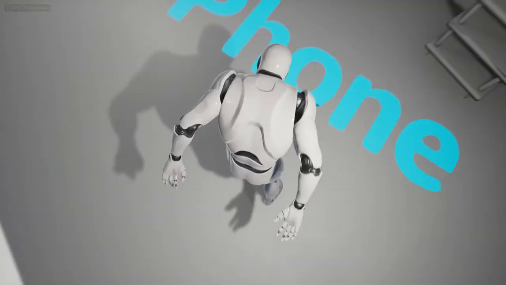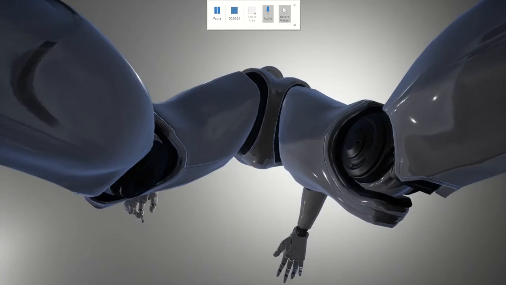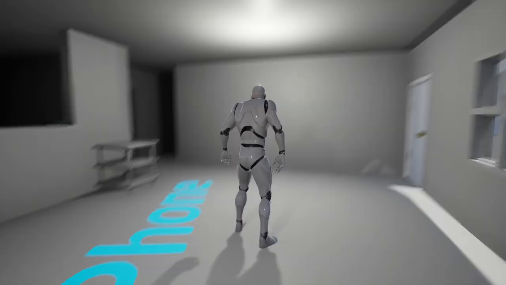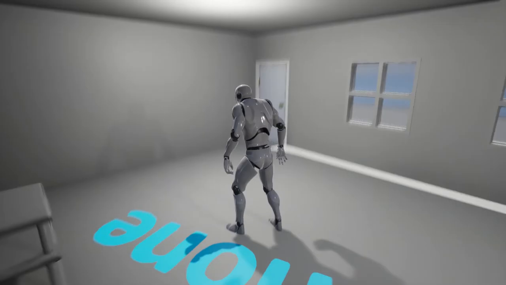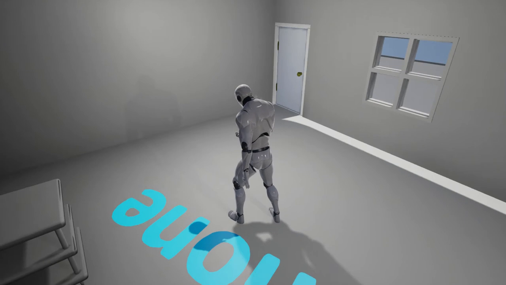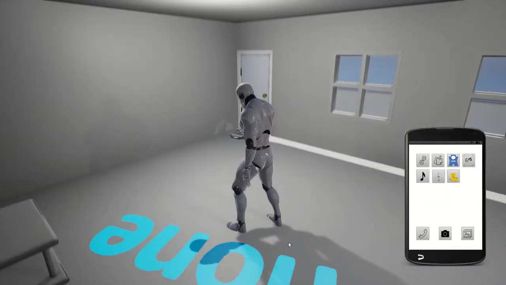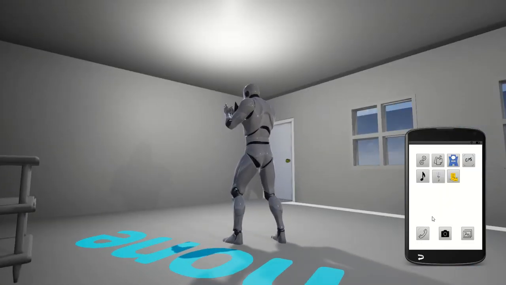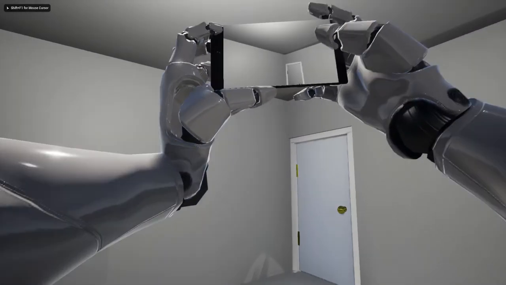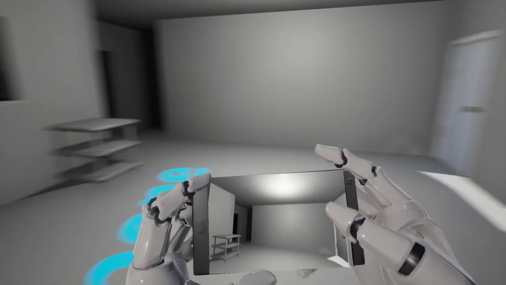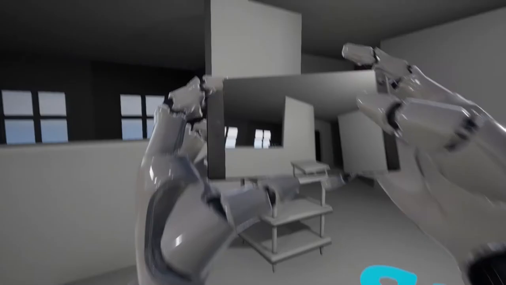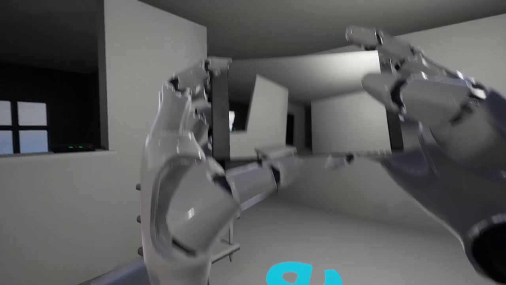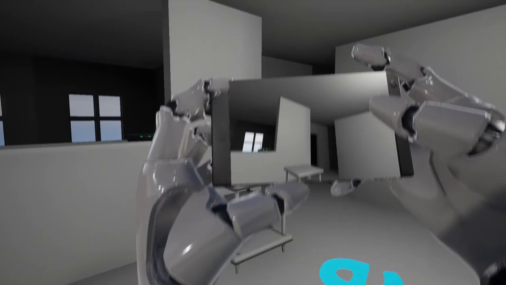Don't pay attention to the upper body of the character kind of moving funny. That's something I'm working on for the camera, and it's going to only be activated when you're in camera mode, so it won't always be doing that. And now the body's going to always be facing the camera, so you won't be able to turn around and face your character. And you'll be able to move the camera up and down, side to side. So I'll give it a little more control there.